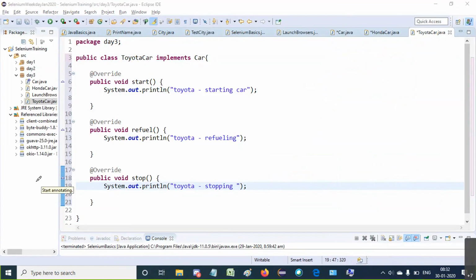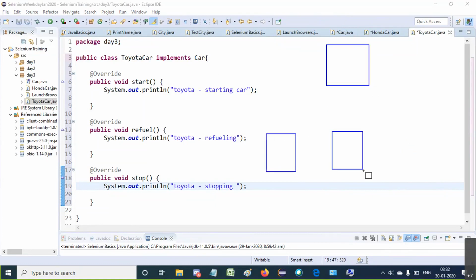we will have one interface and two classes implementing the interface. Whatever are the functions in the interface, the same functions are there in these two classes.